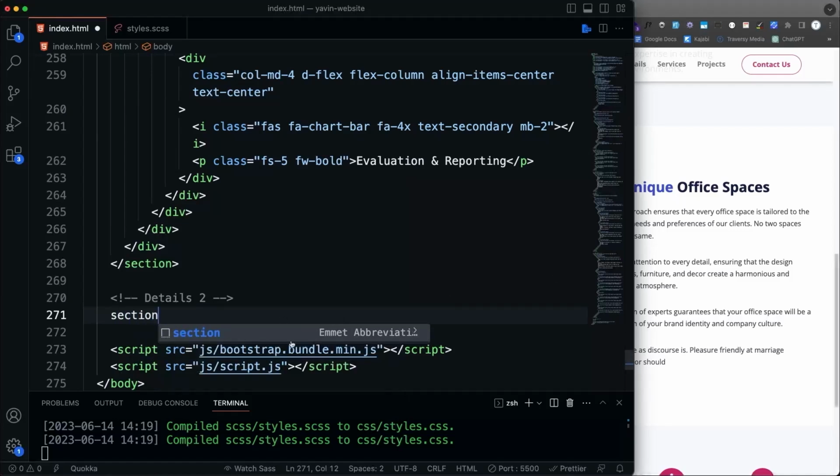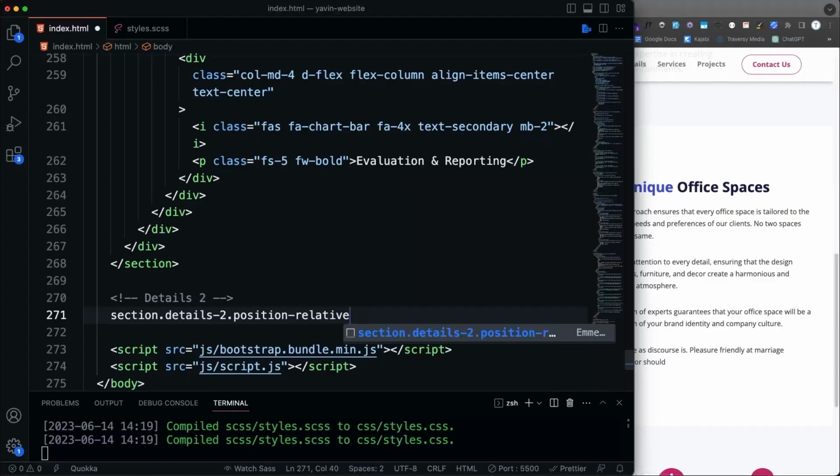And as far as the classes go, we'll say details-2. We're going to position relative because we have the background image, that's going to be absolute. Let's do my-6, and let's do overflow-hidden.